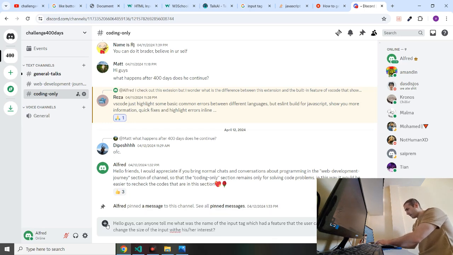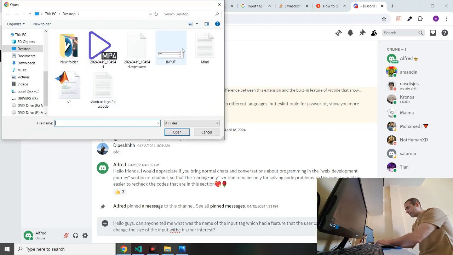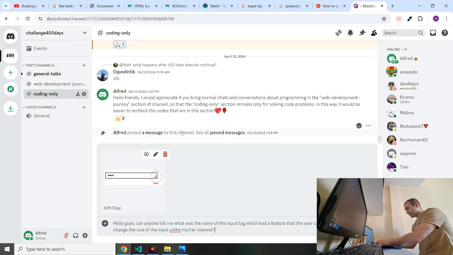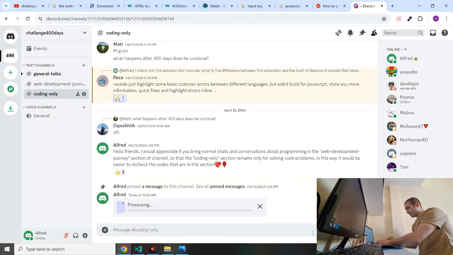Let's add an image, upload a file. Press enter.